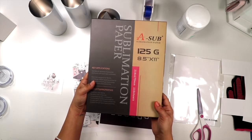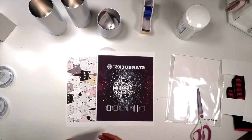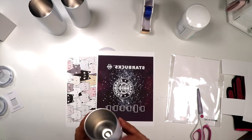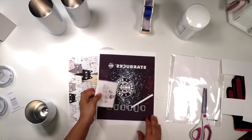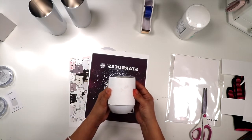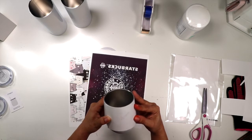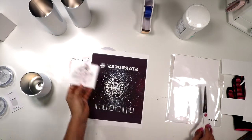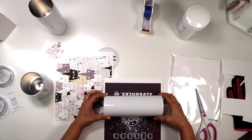Oh, also I wanted to show you guys that I did buy a new sublimation printer. This is A-Sub sublimation paper from Amazon. So we're going to give that a try and see how that goes. We have our little image here, and I'm going to place it over and make sure that it fits well. Yeah, I'm going to have to cut a little bit off the top. And place that back on there. Looks pretty good, looks like a good size. I didn't want it to go over the little hump there, so I think it'll fit good. Cut a little more because it's kind of off. That's good.